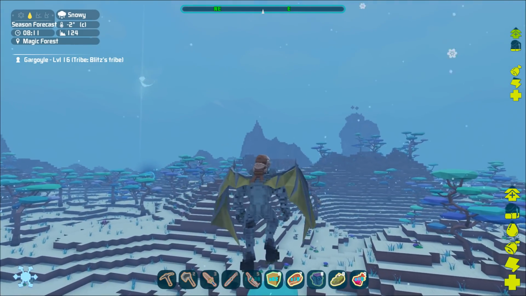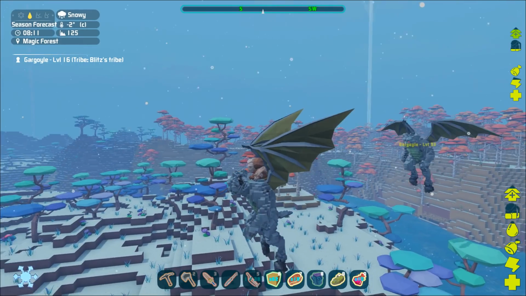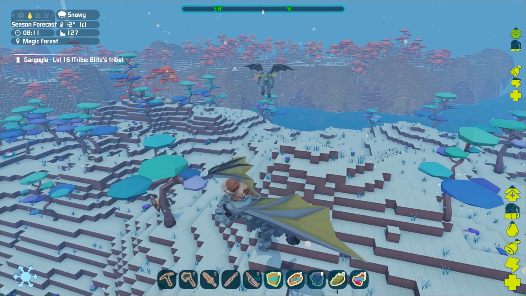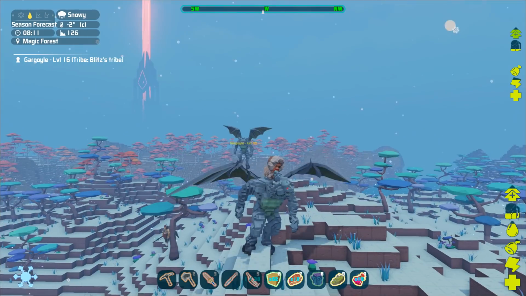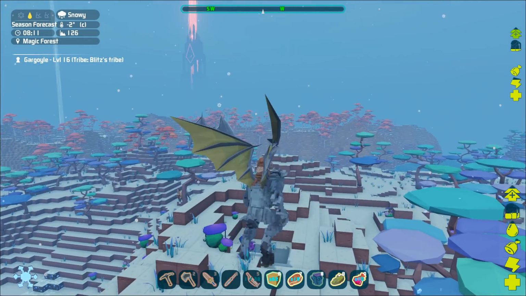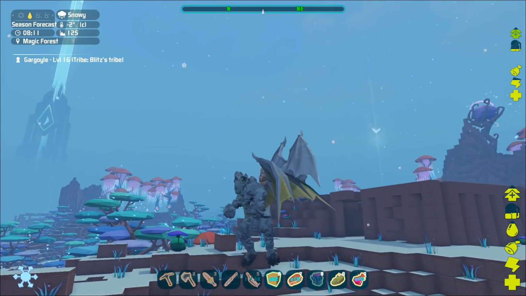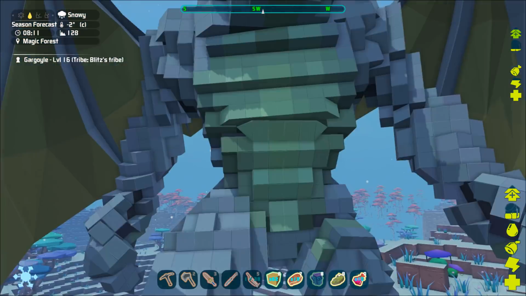These guys are not easy to get. And I have no idea, the gryphon's gonna be even harder to get, I think. Don't go too far away from him. Okay, he's still coming. Ah, he just went all stone on me. Ooh. Nah. He's not actually here. He's back here.